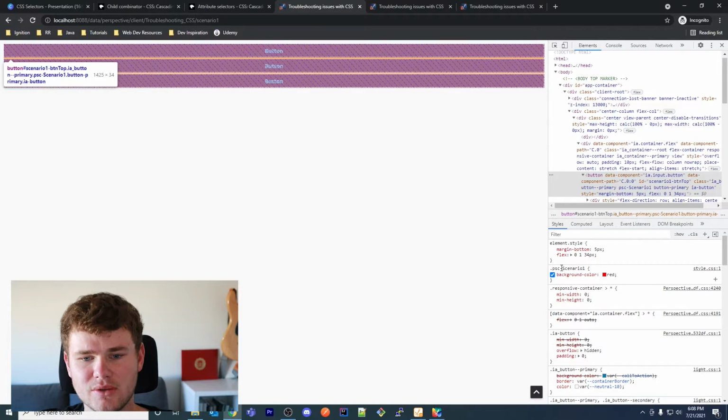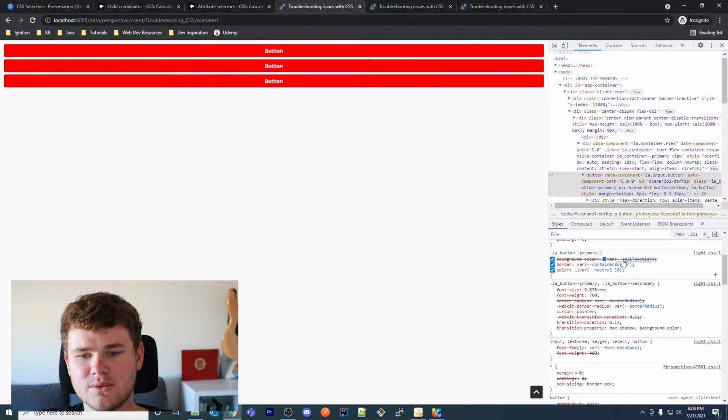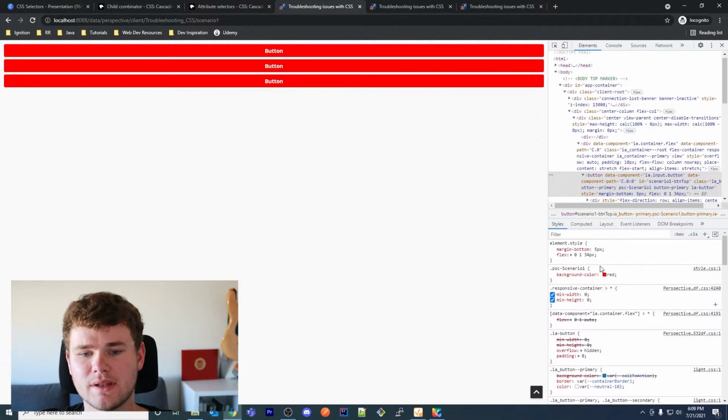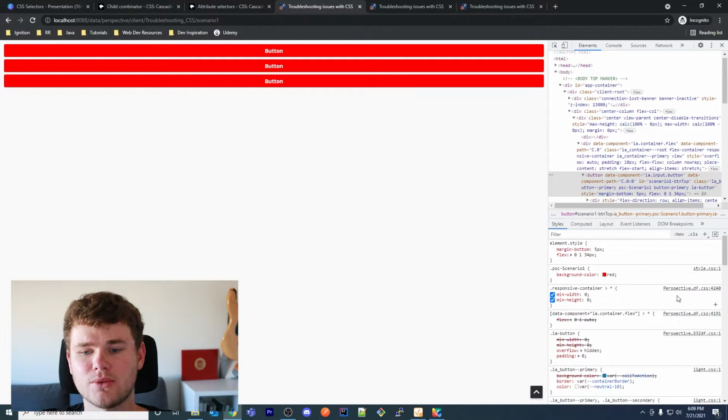This is the PSC I was talking about. It gets prepended automatically, PSC dash my style class, and then you can see that it's applying a background color. If I turn this off, it goes back to the default background color. You can see here where it's crossed out. This style, even though it's a class selector, is losing to this class selector just because this one comes after this class where it's defined in the actual CSS.